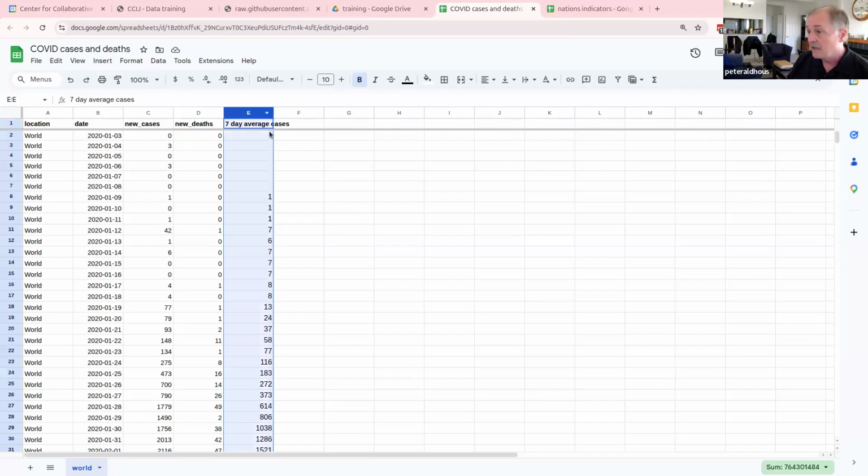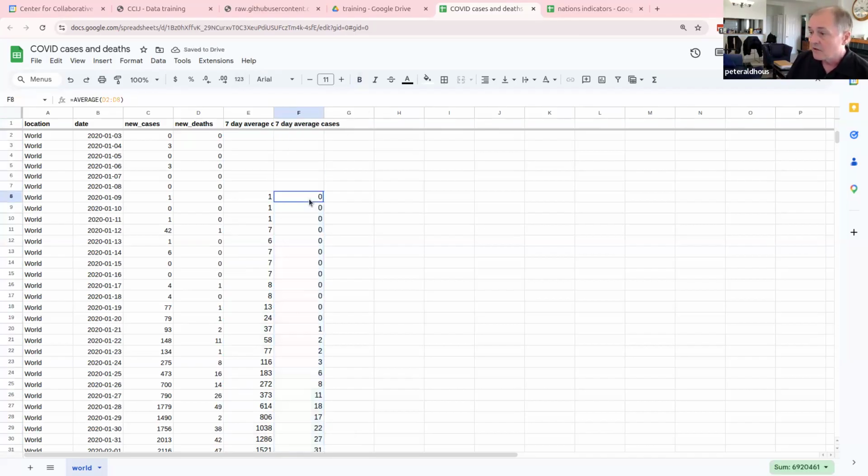Now, similarly, if I just copy that whole column into here, look at what's going on now. Rather than it being C2 to C8, it's D2 to D8 because we move one over to the right.